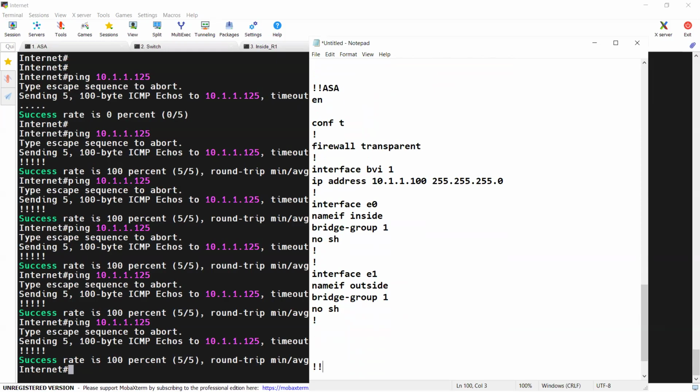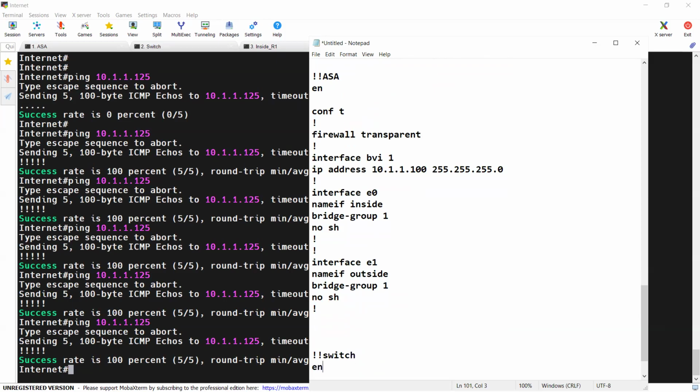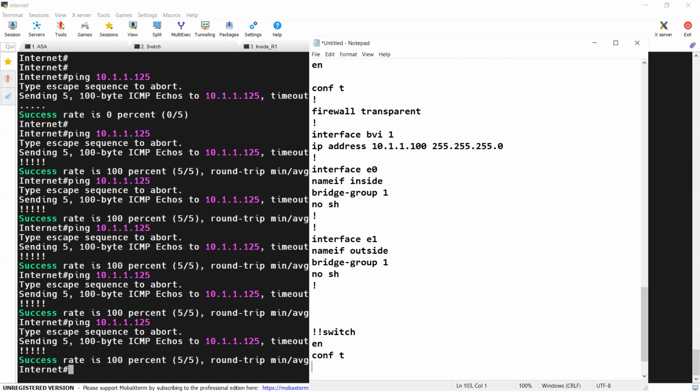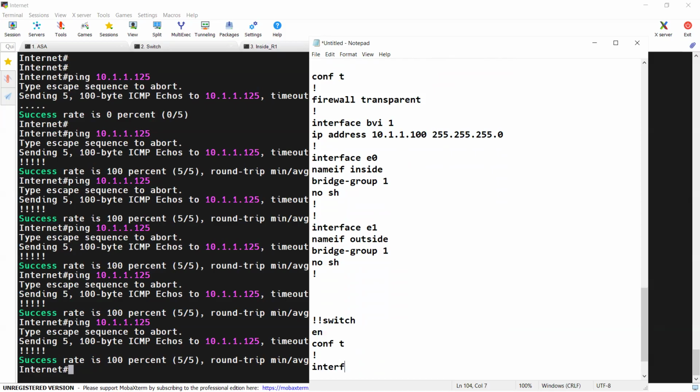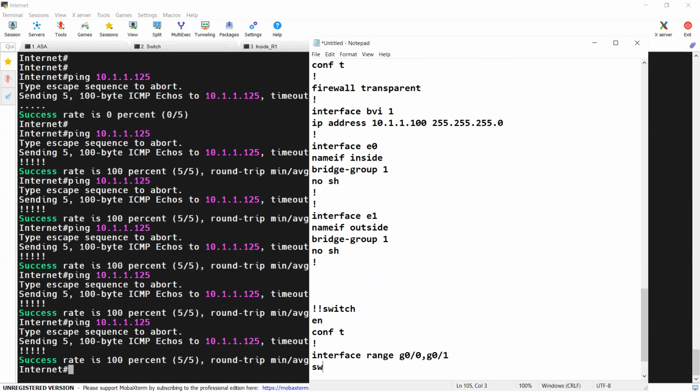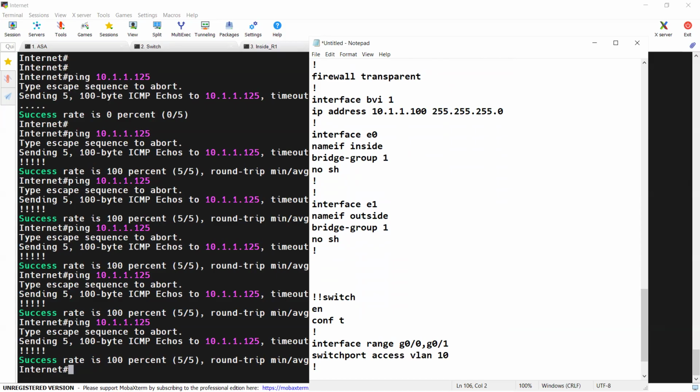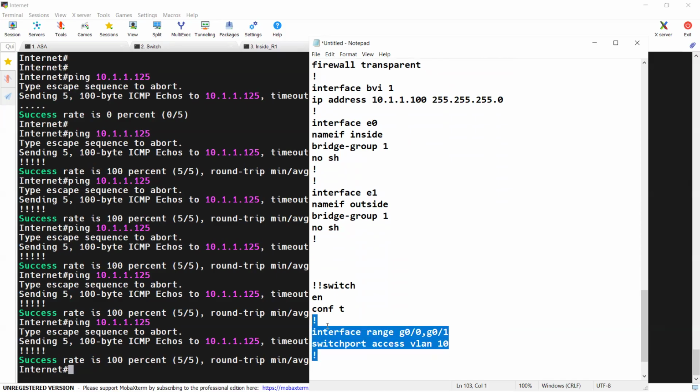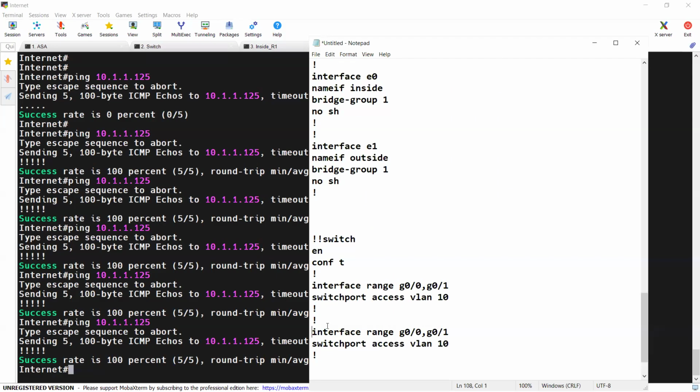Then your switch, configure terminal, interface range 0/0, 0/1, switchport access VLAN, and same thing for the other side, 0/2, 0/3, VLAN.